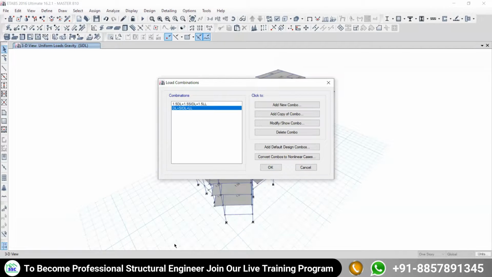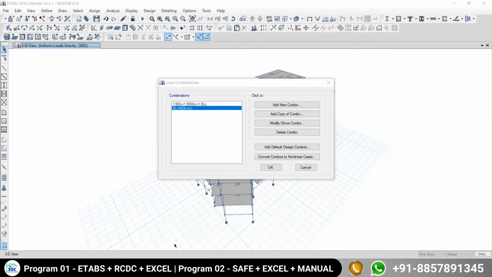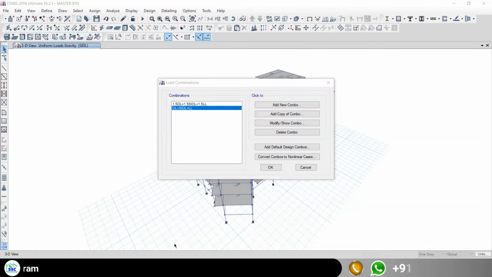Sir, I have a question. Whether you are designing a steel, concrete, or shear wall, if in a project a shear wall is also there along with our normal concrete, we have to check 2 boxes, no? Yes, exactly. Suppose it is a composite type of structure, for example an RCC structure with a shear wall in the lift section, so we have to check that shear wall option also.